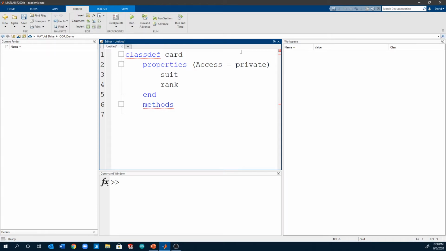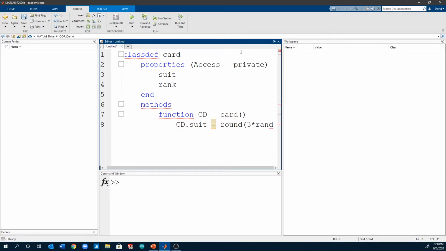So let's say that we're going to call it cd for card is going to be equal to card. And we're not going to take in any properties. So we need to define this as a function. And so we have our cd, which is going to get created. We have our card, which is going to get created. And so we need to say, okay, well, cd.suit, which is going to tell me the suit of the card, is going to be equal to, and we have 4 suits, so basically we have the numbers 0 to 3. So we're going to say 3 times rand, and we're going to say round that.